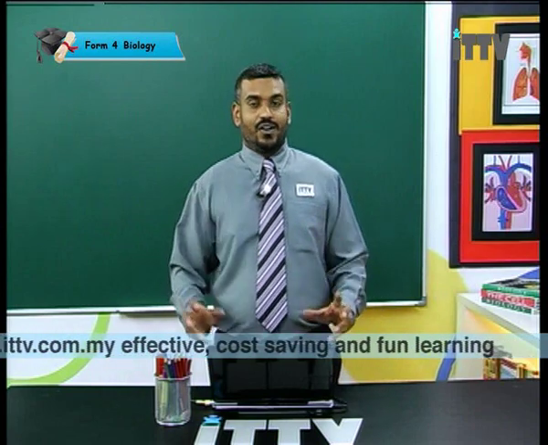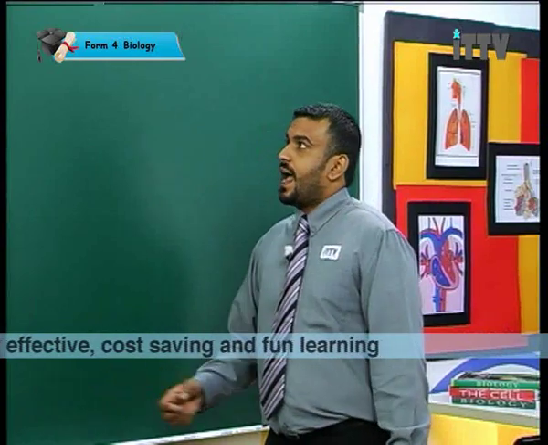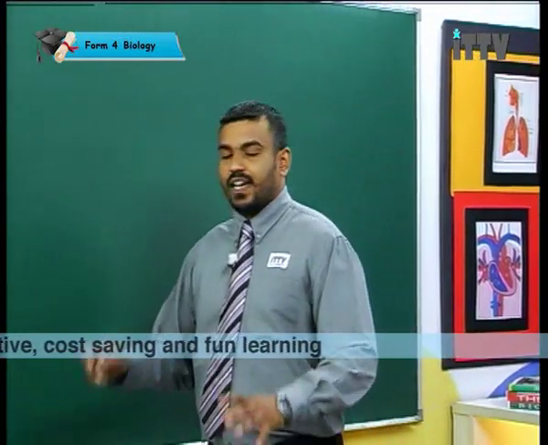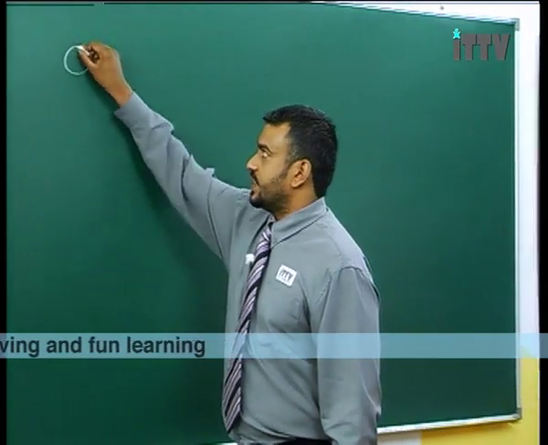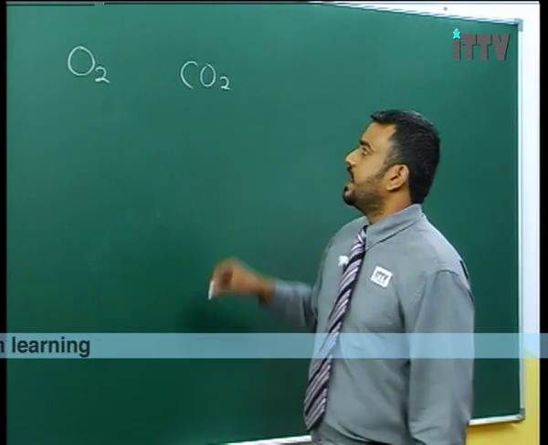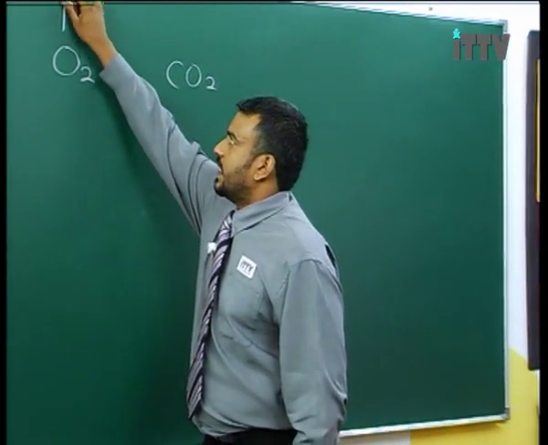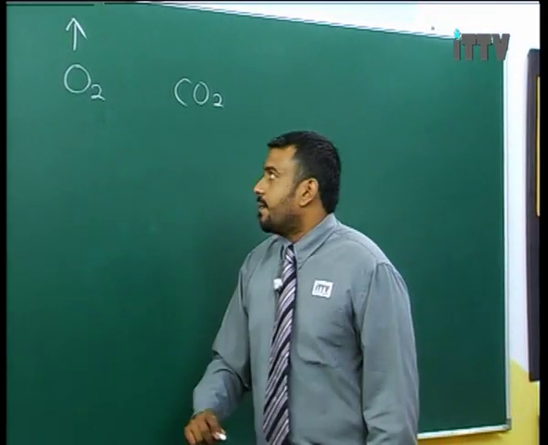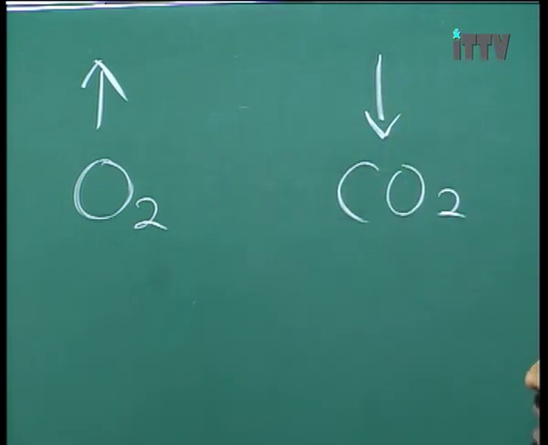Okay, so let's take a look at this concept without the slides. Let's take a look here. So now I'm going to show you that there are 2 respiratory gases which are involved. One is oxygen and the other is carbon dioxide. Now the level of oxygen primarily should be higher. This is what your body wants. But the concentration of carbon dioxide should be kept low. This is what the body wants.